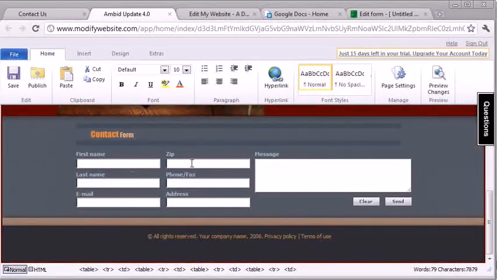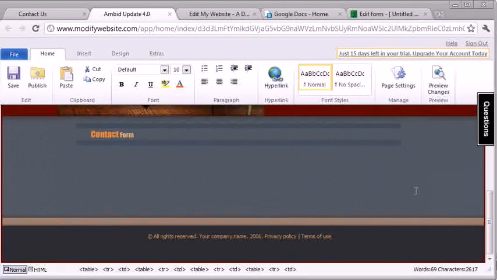But here is where we want to actually delete this form out. So let's remove that just like that. And so you can see that we're making changes live on the website, just like we would if we were typing up a letter or something like that.